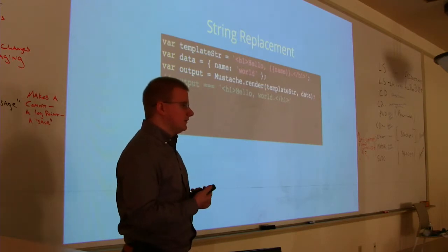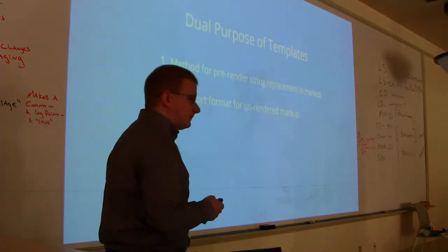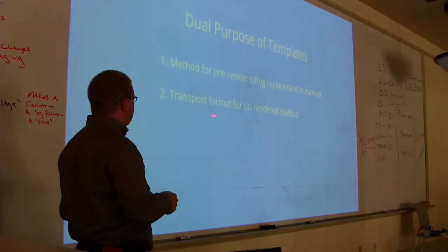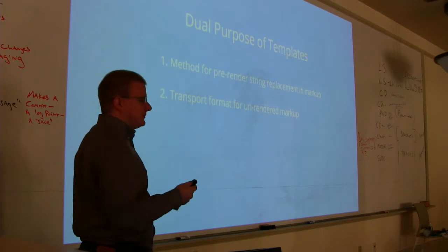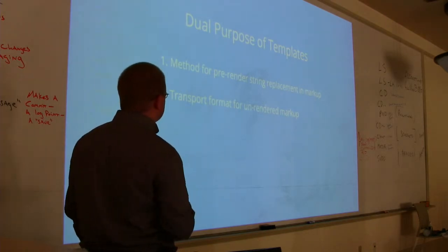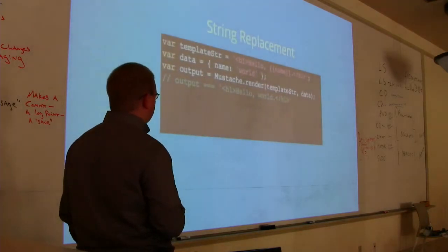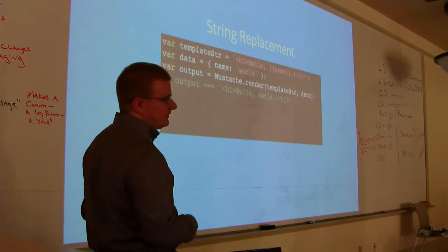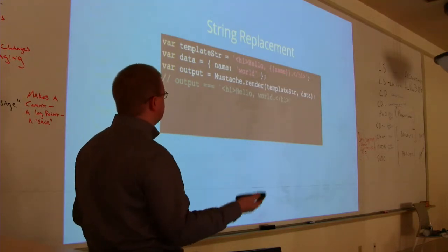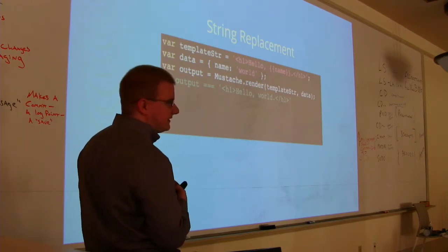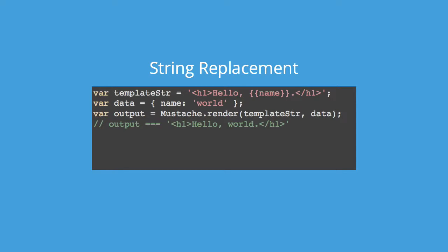Yeah? Can you slide back a slide? Are you going to get to the second point there? I wasn't clear what that is. Yeah. So my description for this, and these are my own words, so they may not be as precise as they could be. The question was, what exactly is the second thing here? You don't actually need any replacement here, right? If I hardcoded world, I wouldn't need that. But mustache is still the format that I use to transport that template, that HTML, that unrendered markup, because it's not rendered yet. It's not on the page.